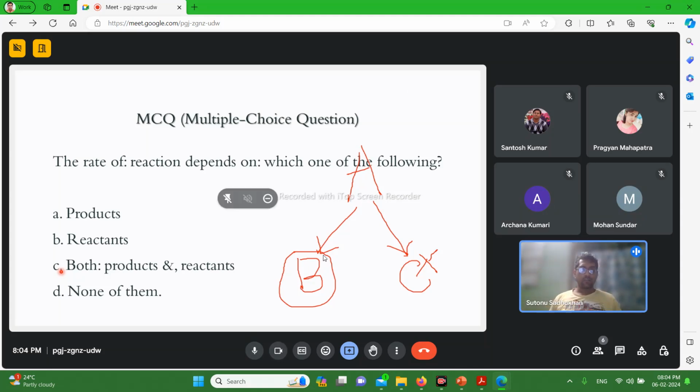Hmm. So I was talking about the Le Chatelier principle. In that principle, if there is a closed system and within that system the product is getting more and more generated, so in a way it will basically prevent its own generation, right? So the equilibrium will shift from the right side to the left side. But there is a concept of dynamic equilibrium. That means the rate of the forward direction is equal to the rate of the backward direction. So you don't see a net change of the concentration. That is also there. Okay. So now we'll proceed to our next problem.